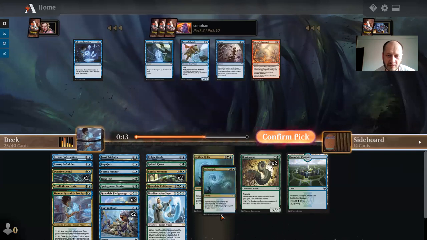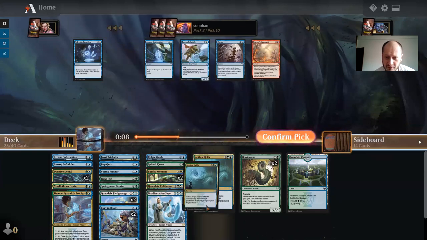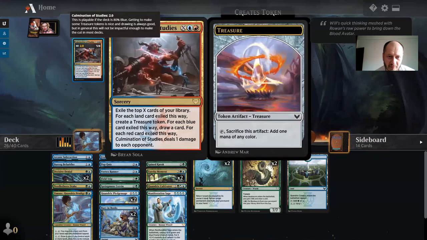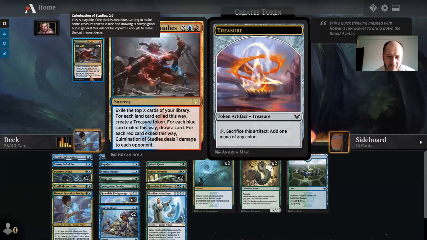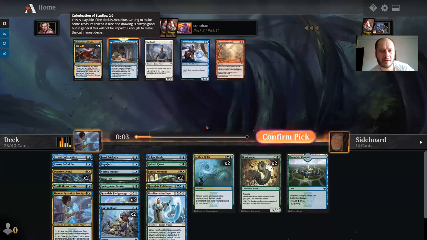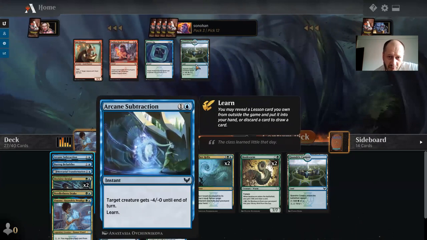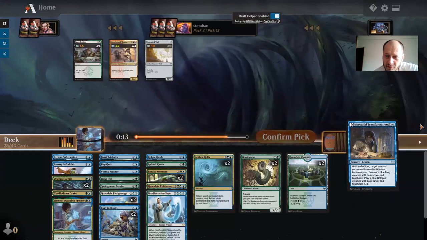Another Aether Helix, sure. How many creatures do I have? 14, I'll take another Aether Helix. That doesn't seem very good. Seems more fancy than actually good. Oh, nice, we get another one. I'll play two. Mercurial Transformation goes here.